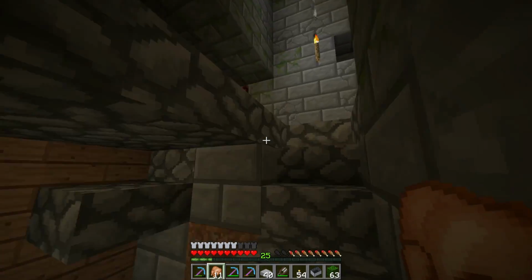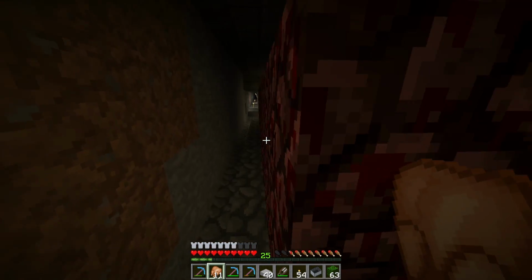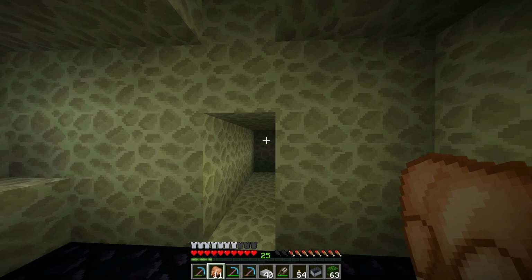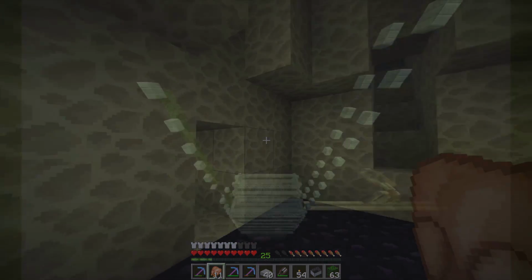And that was our first source of XP. But now we don't need this anymore, because we got something way more fancy in the end. And you can guess what it is? An Enderman farm, of course.